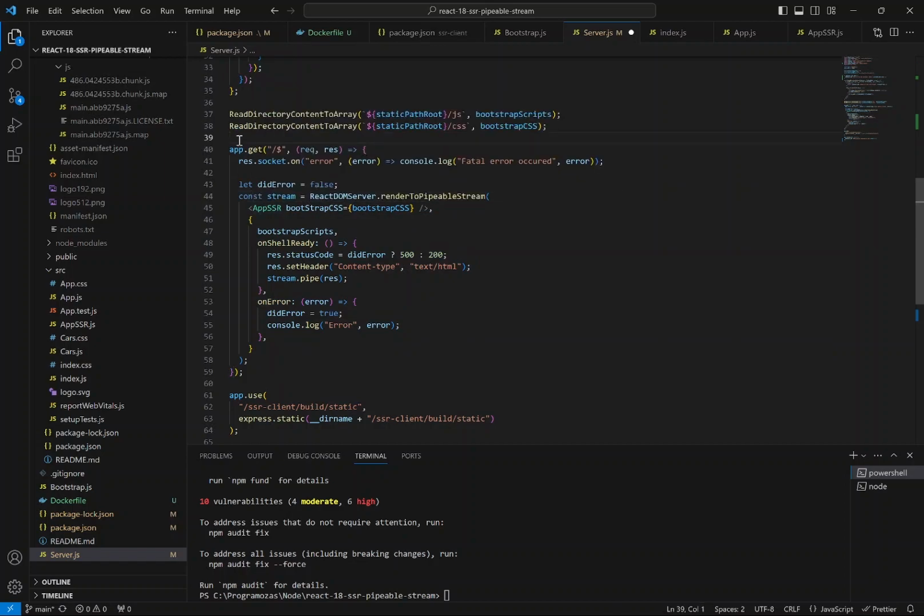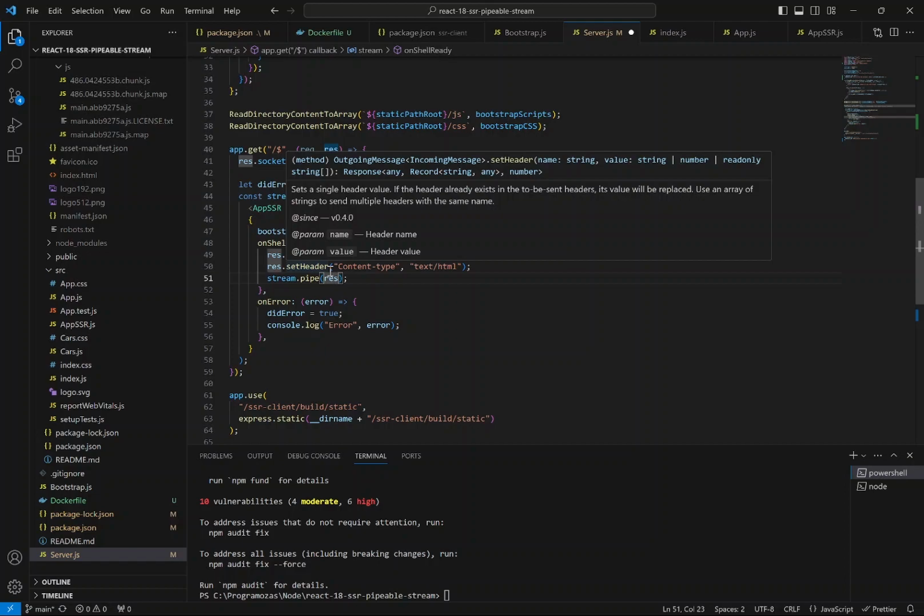Okay, the next thing is that somehow we should get the rendered HTML. This mechanism sends the rendered HTML through a pipeable stream to the client, and here you cannot see where we can get the HTML. For this purpose we will use another stream.